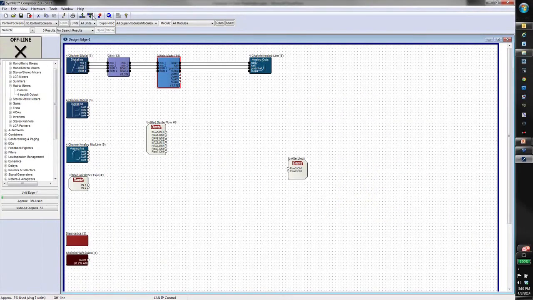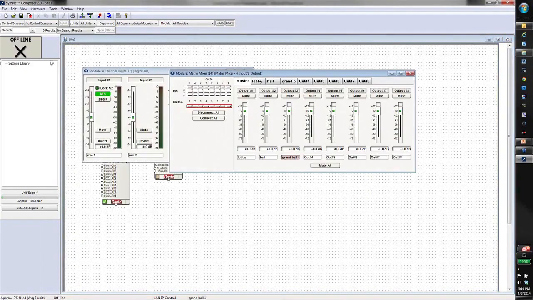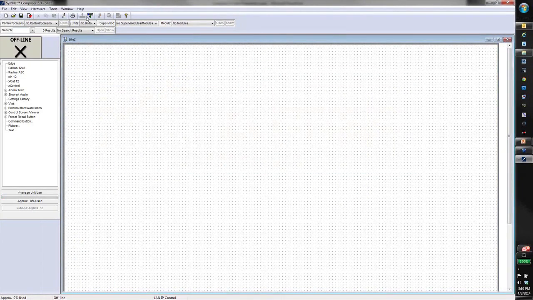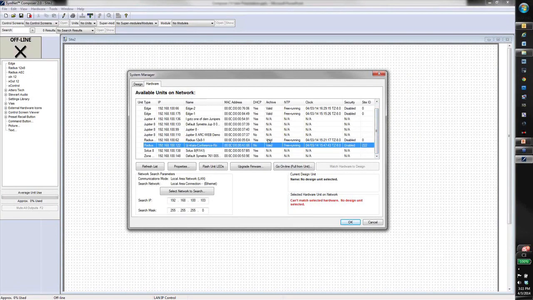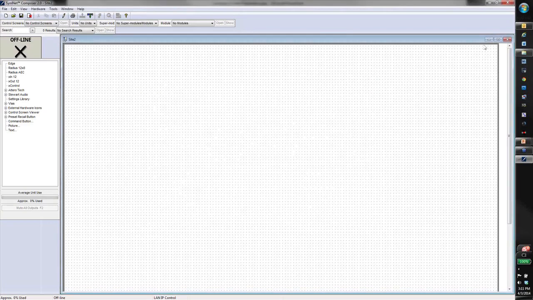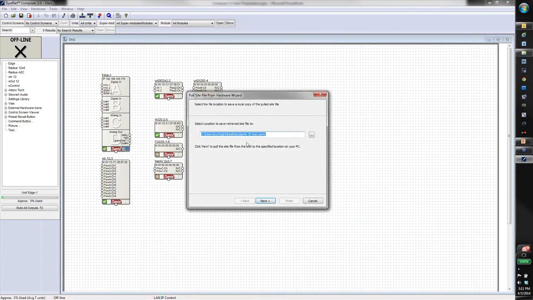manager to do that. So for instance, if I hit pull right now, actually I've already pushed to a unit, so it's like, oh, hey, you want to pull this file. But let's go and open a blank file so you can see. So right now I had pushed that file once. I clicked pull just now. It said, hey, I don't see anybody to pull from. Maybe you need to select from the network. And here I could look and find the unit has valid archive site files. Those are units I can pull from. And then I could hit this go pull online from unit. As I mentioned, here's a file I've already pushed. So when I click pull, it's going to ask, do you want to pull? And it's going to automatically pull from this unit.